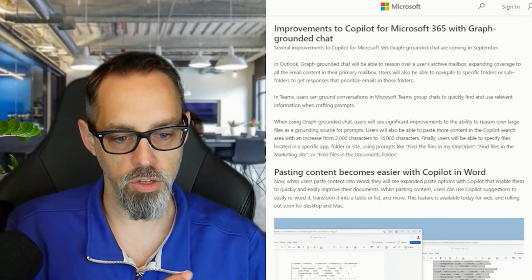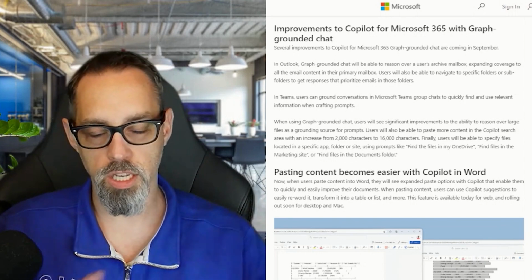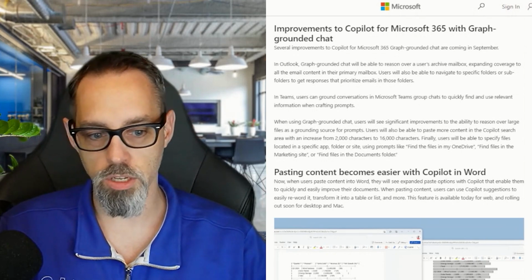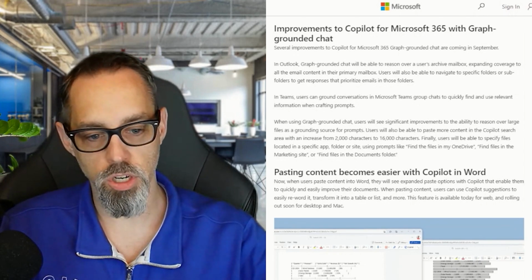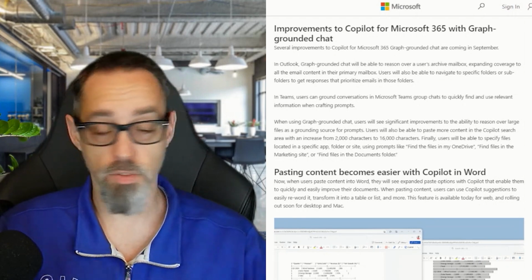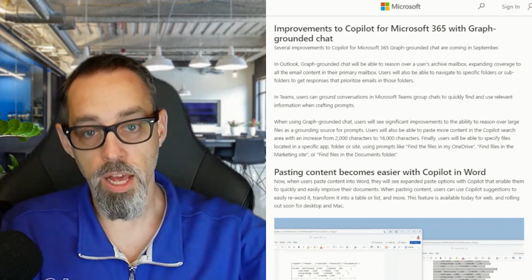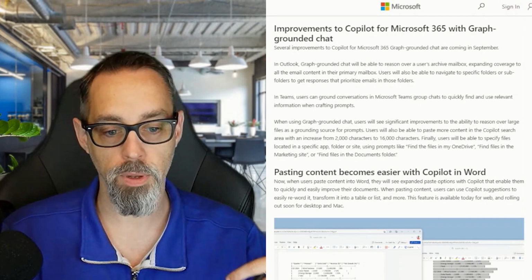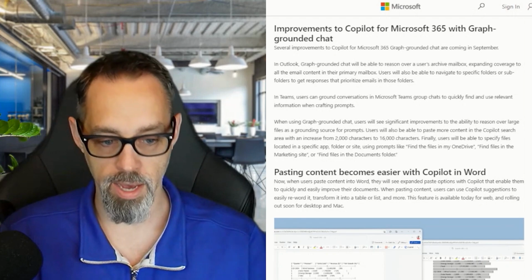One other thing worth mentioning is that on top of improving how it's working in Outlook and Teams, we're also seeing significant improvements in its ability to reason with larger data sources via prompts. So today, Copilot is fairly limited to short messages. With these improvements, we're going to see an increase from 2,000 to 16,000 characters. So if you've got someone on your team that is copying and pasting a lot of information out of a news article and dumping it into a chat, whether it be in a meeting, a one-on-one chat, or a group chat, Copilot is going to be able to do a better job of looking at that and putting it more in context.